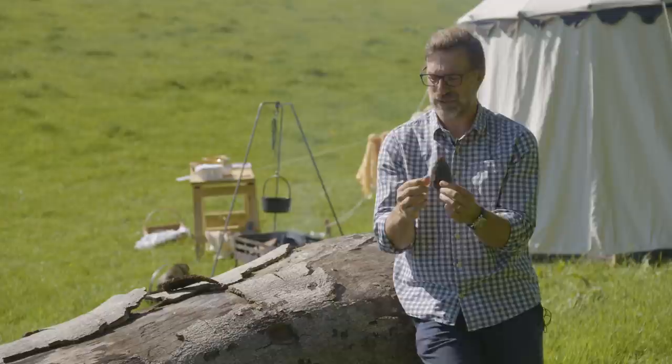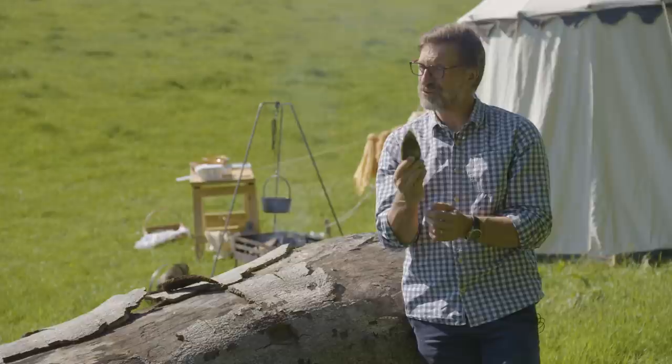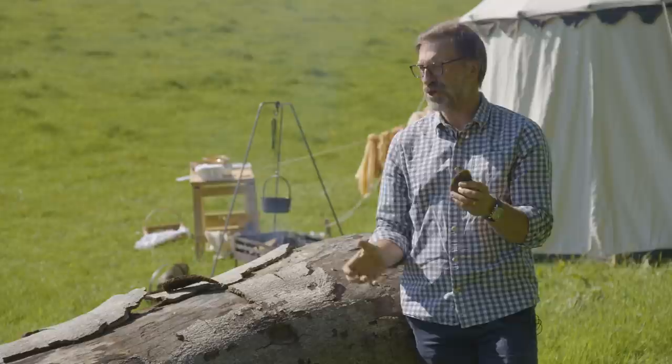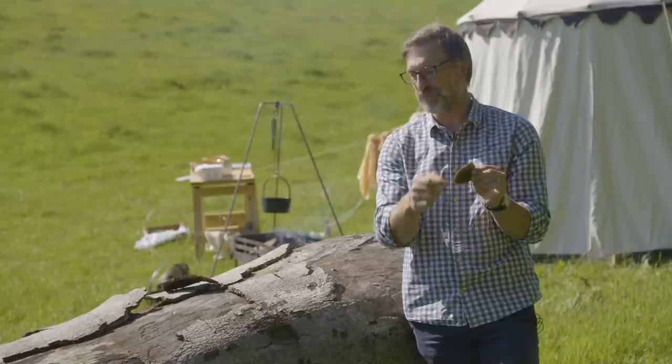And you begin to realise that actually when you recreate these processes and you analyse what's going on in terms of the thought and cognition behind it, that this is an incredibly complex and sophisticated thing to produce. This is not a case of picking up a sharp rock and hewing a piece of wood or a carcass on the savannah. This is actually shaping a piece of stone to get the longest cutting edge possible from a piece of stone. And on the original tools, you'll find that the cutting edge changes around its periphery.